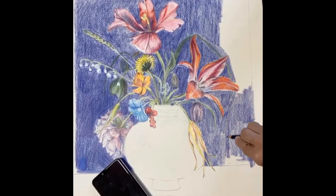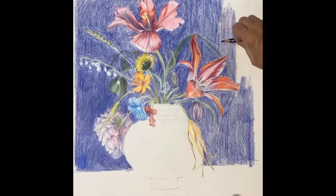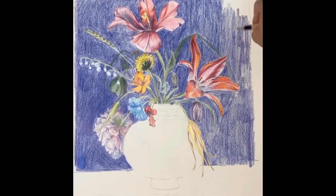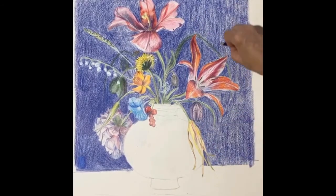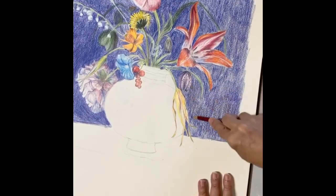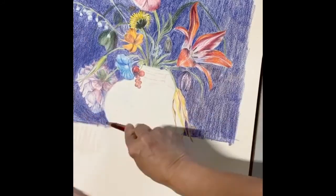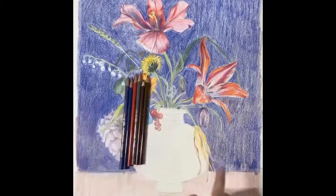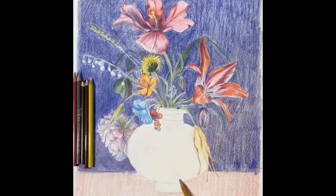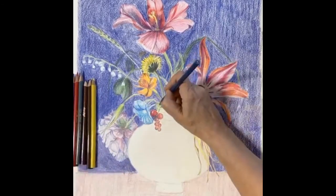I'm making a part of the background a little darker with the dark blue. And I want to have a little red here because the table is brownish red. I'm putting the red both on the background and in the foreground. And then I start with the vase.